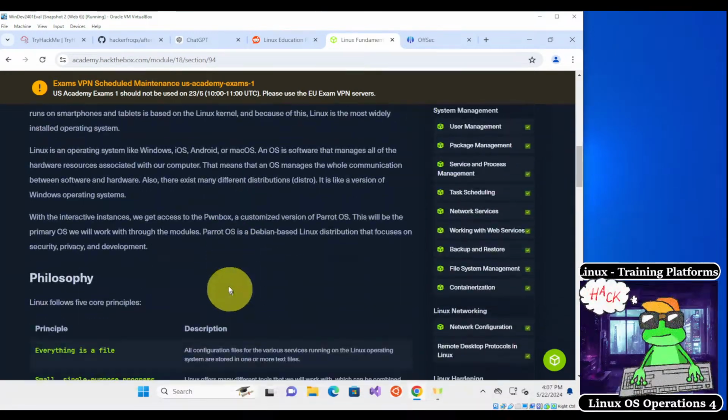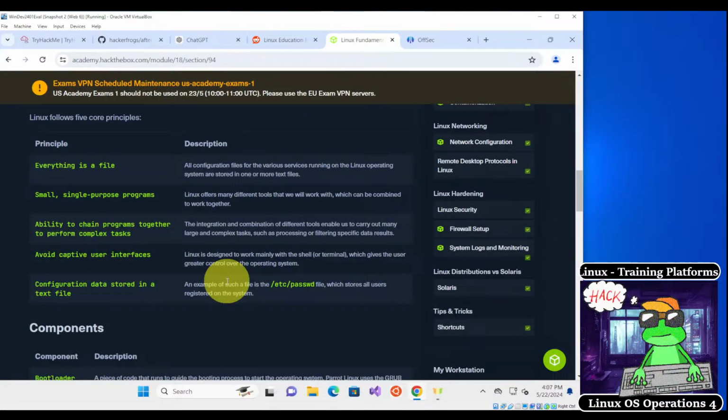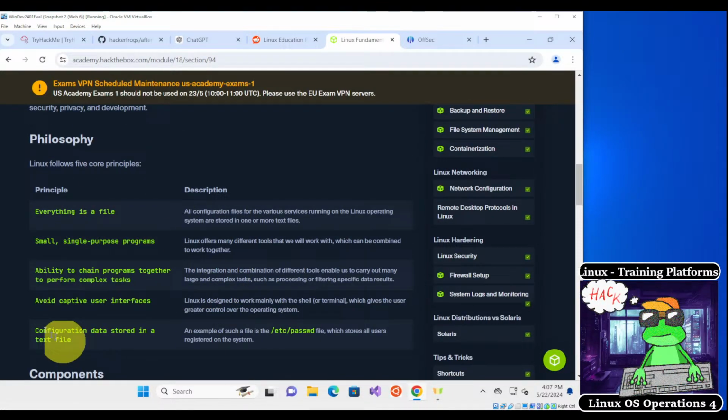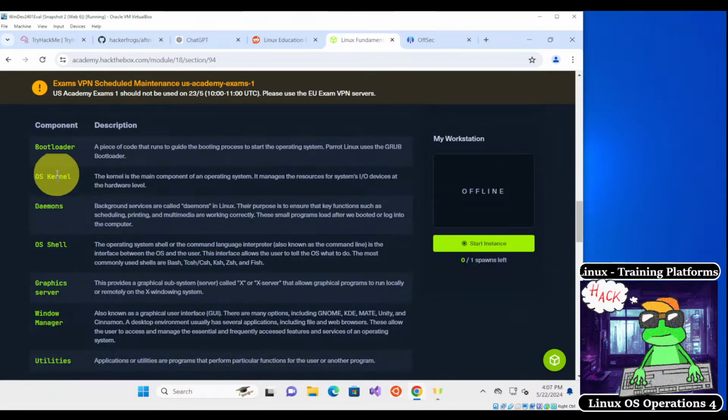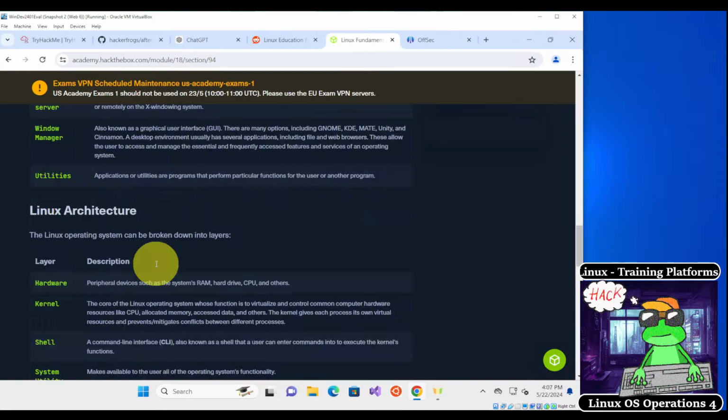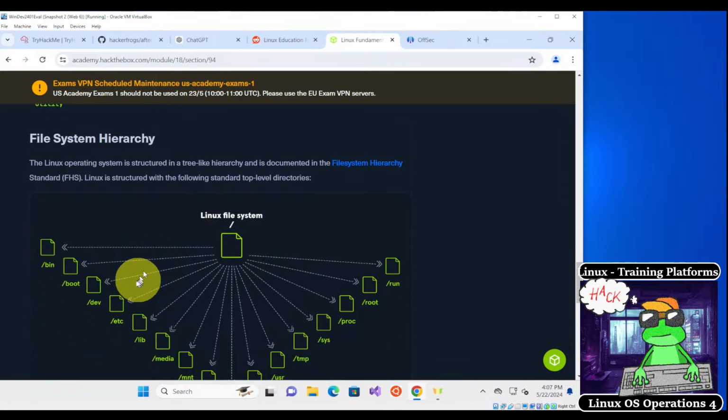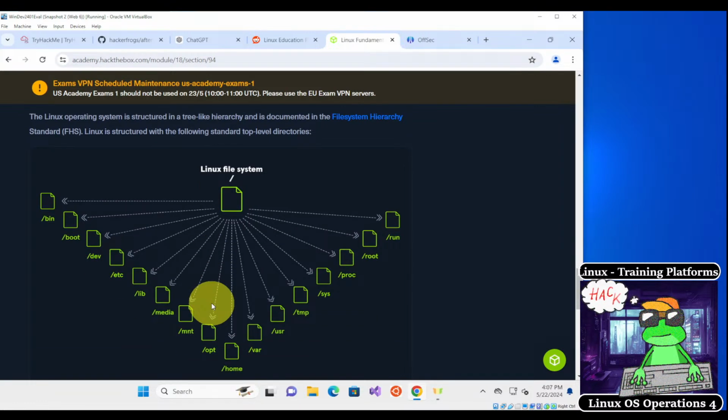Each one of these sections has a lot of good information here. They've got the philosophy behind the Linux operating system. And they talk about the different parts of the operating system over here. And then they briefly touch on the file system hierarchy, which is basically how the file system is laid out inside of Linux.